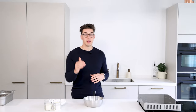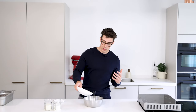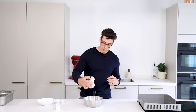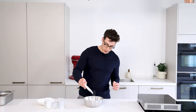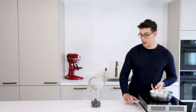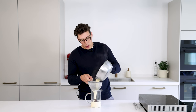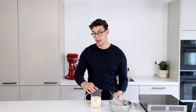Next we're going to move on to the dark chocolate cremeux, which is a beautifully smooth chocolatey cream that's going to sit on top of the financier. We're going to add basically all our ingredients apart from the chocolate into a saucepan — so two large eggs (about 100 grams), 150 grams of whole milk, 150 grams of cream, and just a little bit of sugar, about a tablespoon. Place that onto a medium heat and whisk it constantly just until it's thickened slightly, then pour it over the chocolate. Once it's hot, pass it through a sieve on top of a jug of chopped chocolate — just in case you've scrambled the egg. Let it sit for a couple of minutes, then use an immersion blender to blend it smooth and chill it overnight.